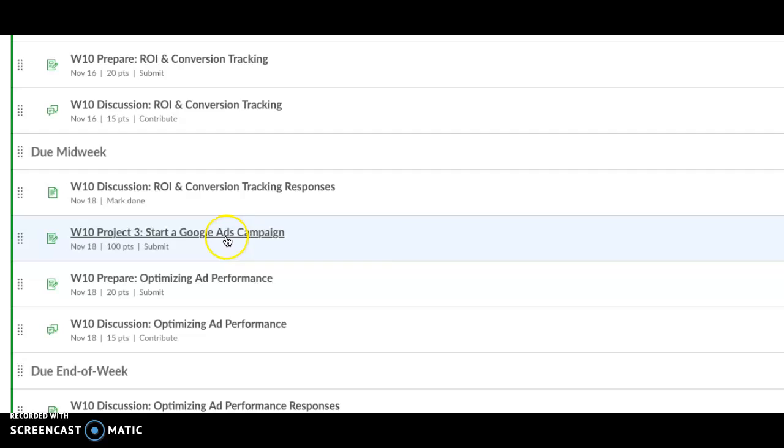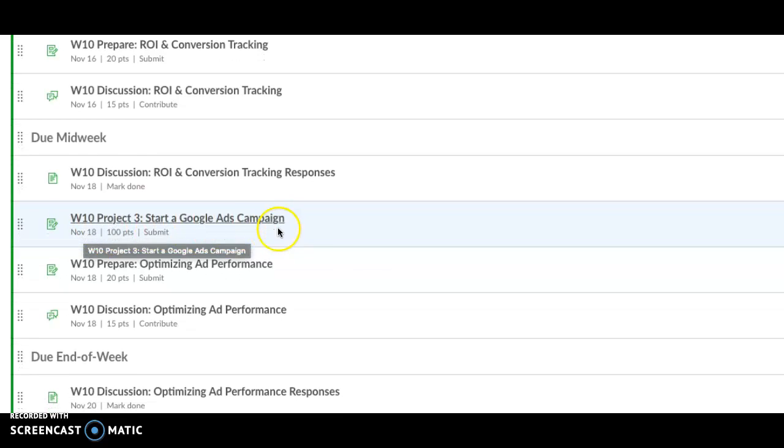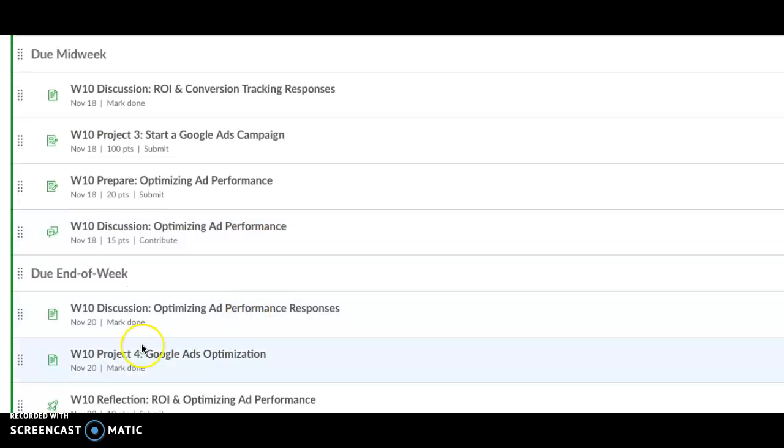Project 3 will start. As I mentioned before, Project 3 is a little bit more simple than other projects, but it will start this week. It's crucial that it begins in week 10 because of Project 4. We'll go through Project 4 instructions, but these two are linked pretty closely. You could think of this as sort of Part A and Part B. Part A is pretty simple to get things started. Part B is going to be a little bit more involved in the information you're tracking.